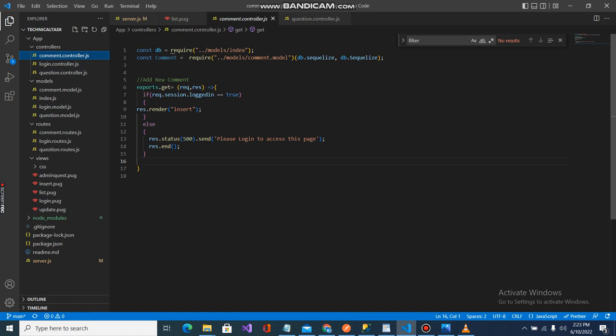So when we click on view comments against a specific question, similarly to the action we have chosen in the question controller, we find the objects against specific IDs. Similarly, we will find all the comments against that specific question, because we have already saved the question ID as a foreign key in the comments table. So we can search all the comments against that specific question.